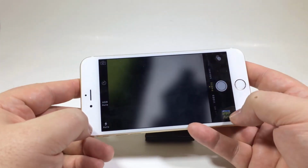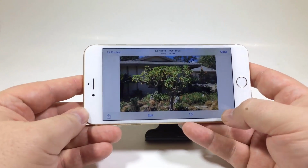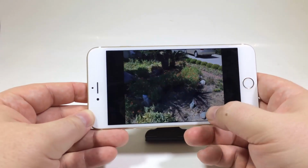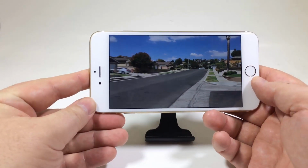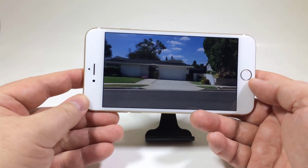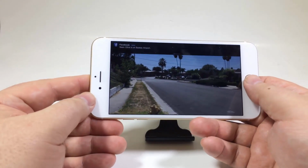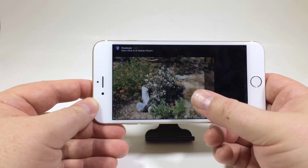The camera does a good job. The video does a good job also. One thing I've been impressed by is the ability to keep from shaking on video, to get good video quality and anti-shake. So that does a really good job. Been impressed with that. Not a lot of shake on the video. So good stuff there. The camera seems to be about the same, slightly better. I haven't seen anything really that impressed me too much on the quality of the camera.